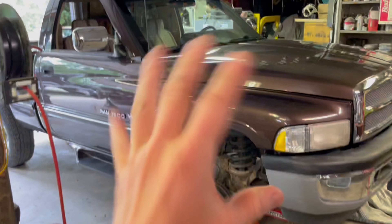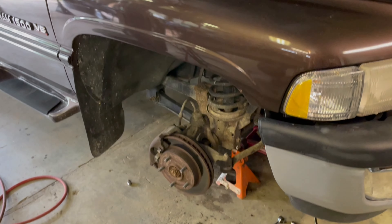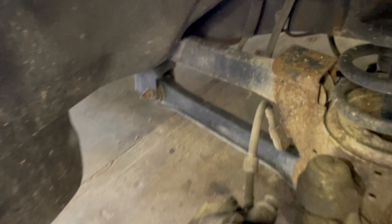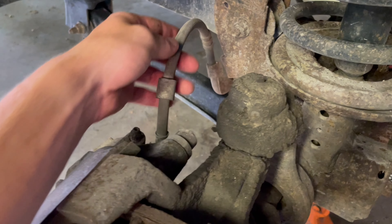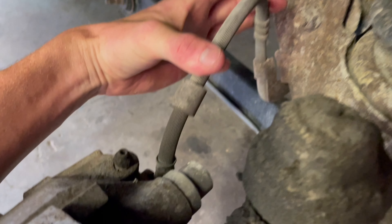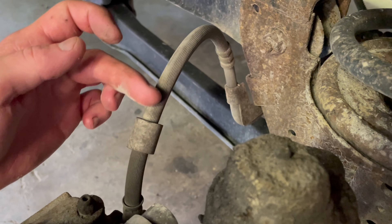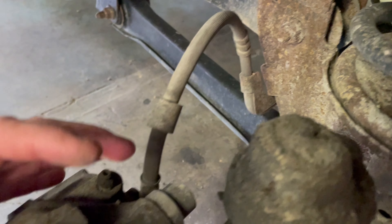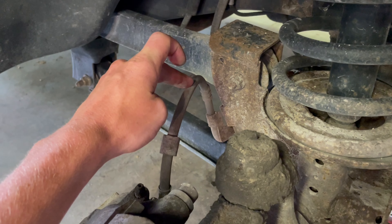Welcome back to the YouTube channel. If you have a second gen Dodge — this is a 1997 — they're basically all the same. What's happening is I just replaced on the driver's side this hose that goes to your brake calipers. When you steer, this thing will bind up and they end up collapsing, so when you hit your brakes it allows fluid to come in but doesn't allow it to come back out, and your caliper ends up sticking. So I replaced the hose and caliper on the driver's side and it fixed the pulling to that side.